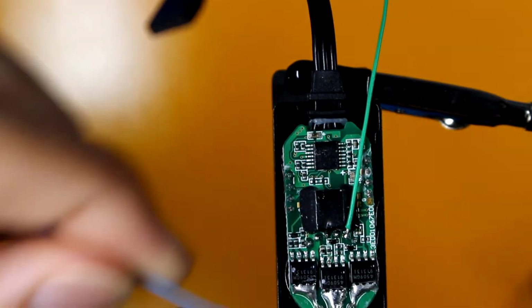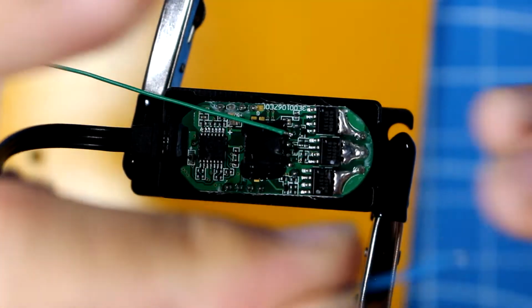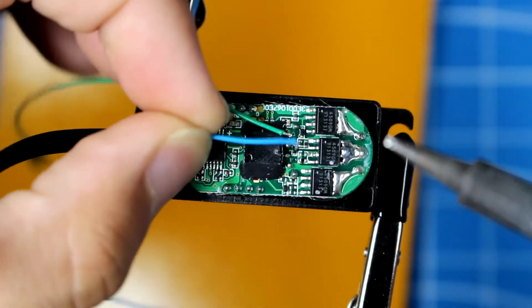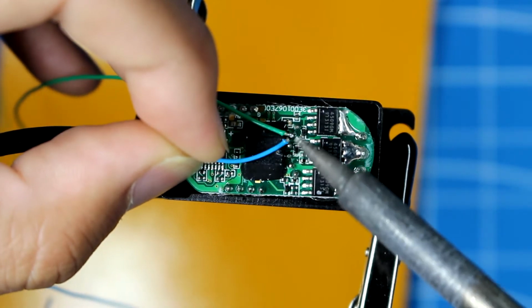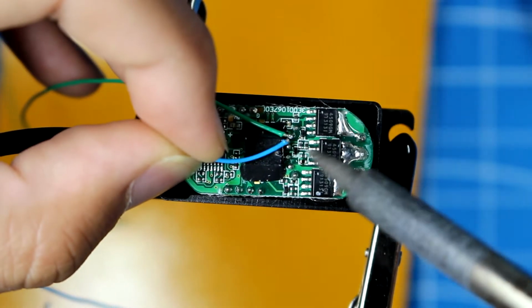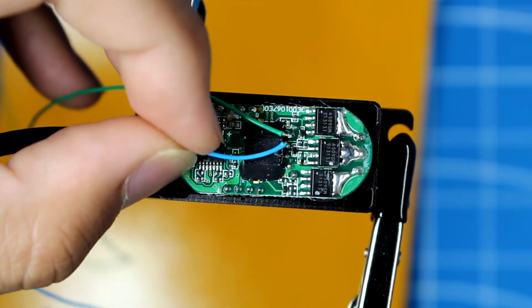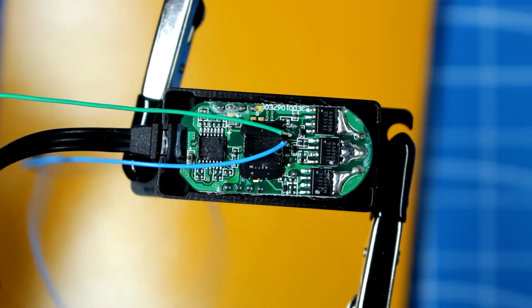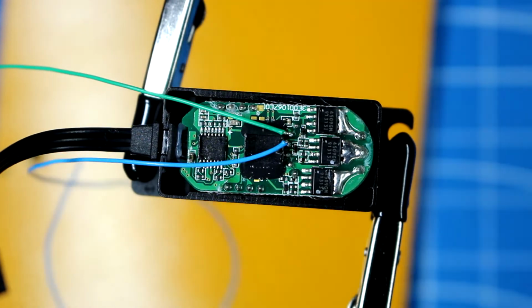Now, here, let me turn this way. There we go. So I'm going to then take the cable and then as carefully as I can get it on there. And solder. And just give it a little tug. This is fragile. You can add a dab of hot glue to make it a little stronger.